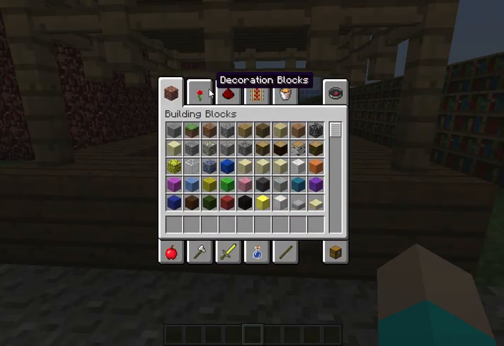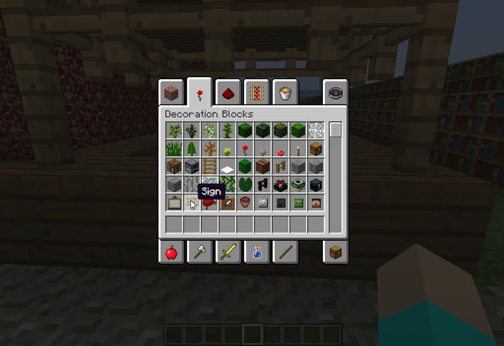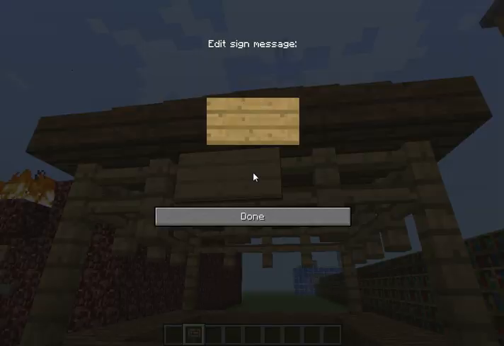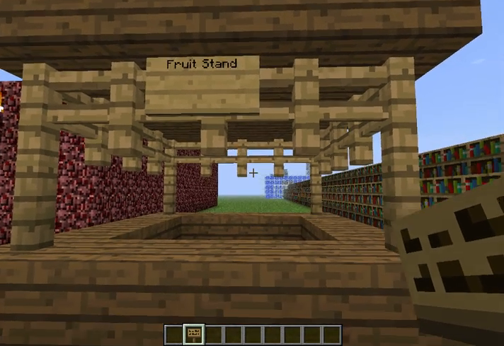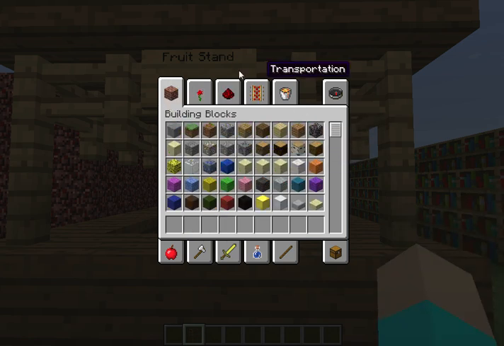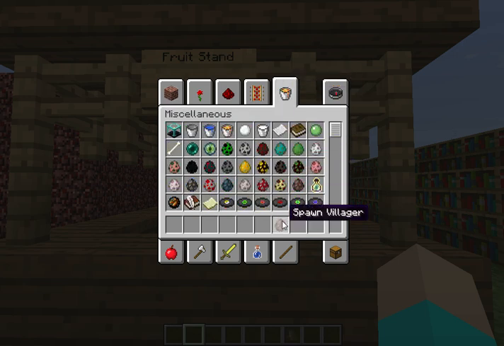Alright. So I'm going to get a sign right here. I'm going to hang it up, and it's going to go fruit. Stand. No. Stop it. Stand. Damn it. Okay. Oh, whoops. Okay. I didn't know I was still holding the signs. Alright, at this point, we're gonna get a villager.